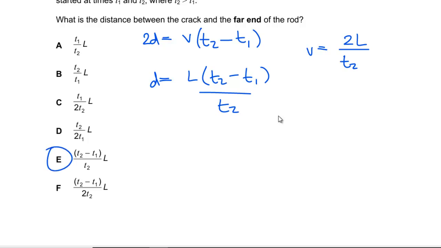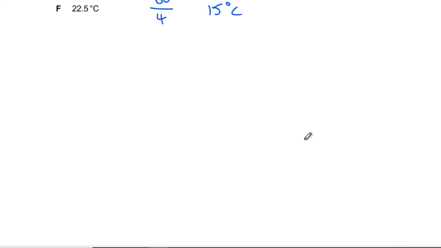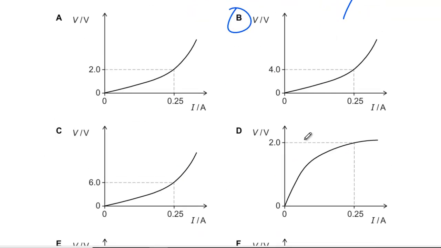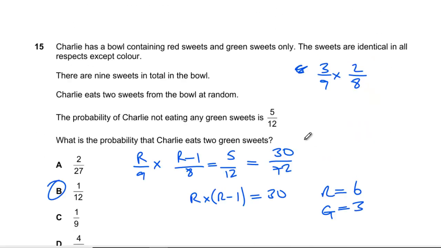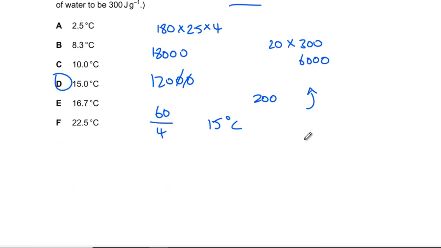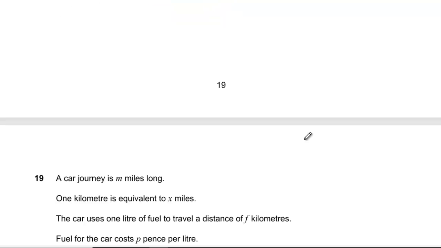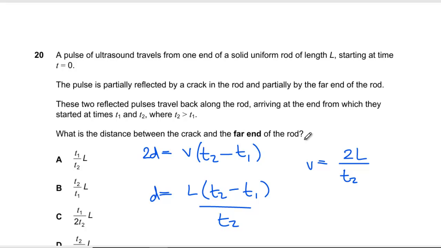That was a fairly safe set I would say. The only one that had anything sneaky in it was question 14 with the IV characteristic because they put it as a VI characteristic. Otherwise I think that might have been slightly easier than 2020, but 2021 papers often were slightly easier, you know, like lockdown and all that. I'll do the advanced ones in the next video.